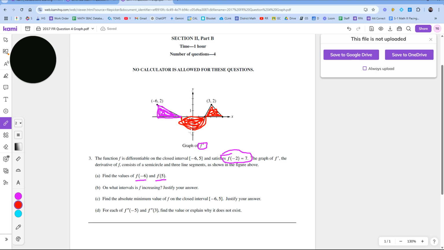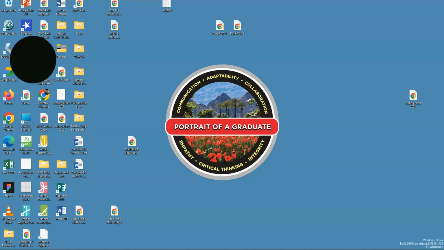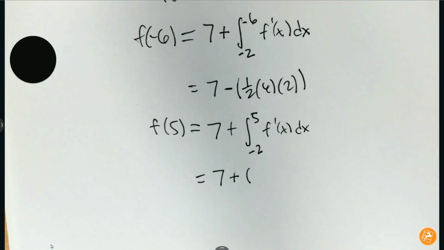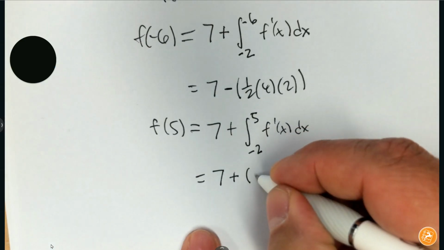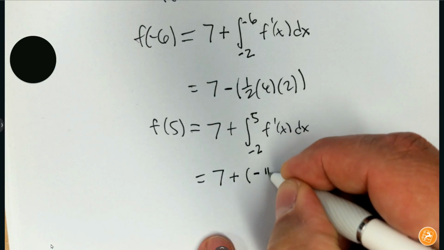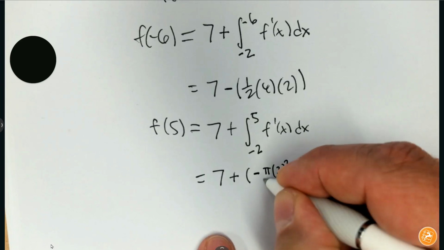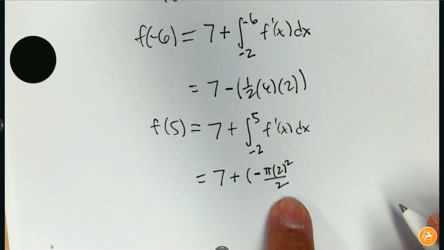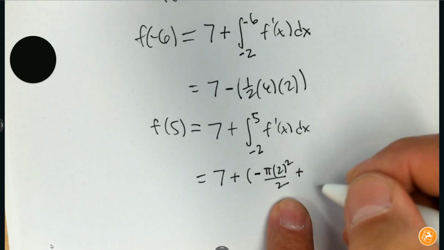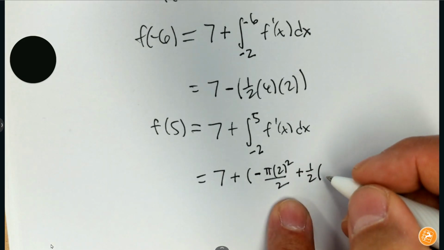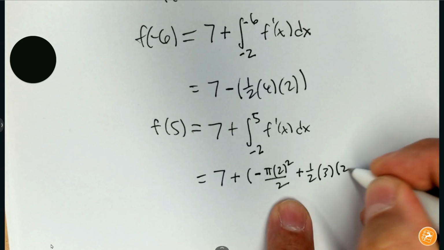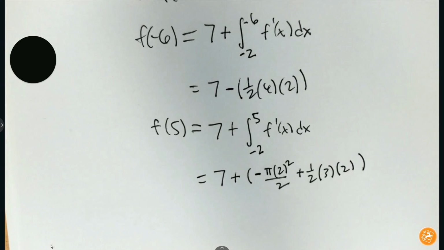So for a semicircle, it's pi r squared, but divide by 2. For a triangle, again, it's half the base times the height. So for this semicircle, the radius is 2. So I'm going to come back here. So again, it's below, so it's going to be negative, and then pi r squared divided by 2 because it's a semicircle. Then the second one is a triangle. So that's half the base. The base is 1, 2, 3 across, and a height of 2. And I have my answer.